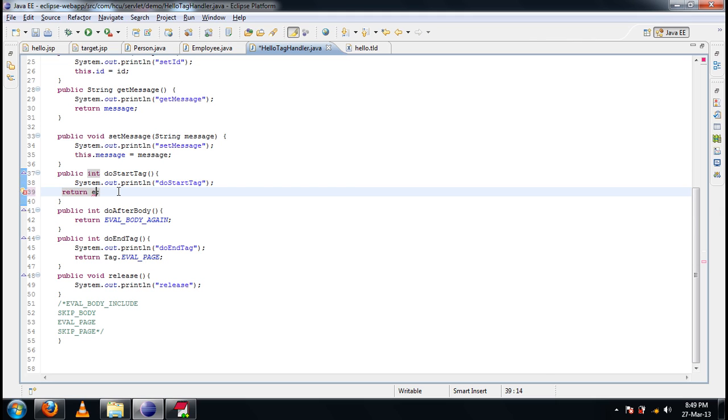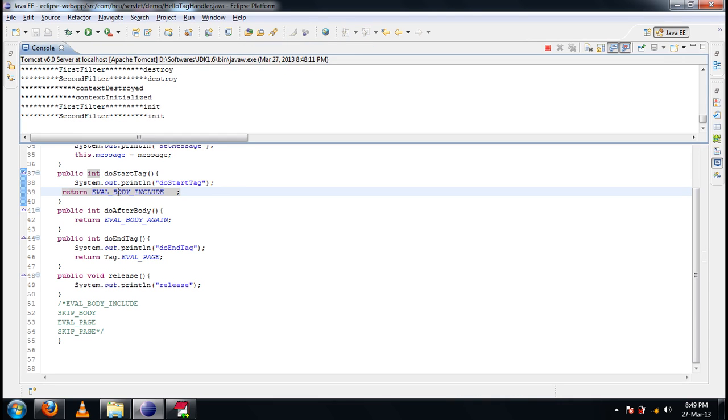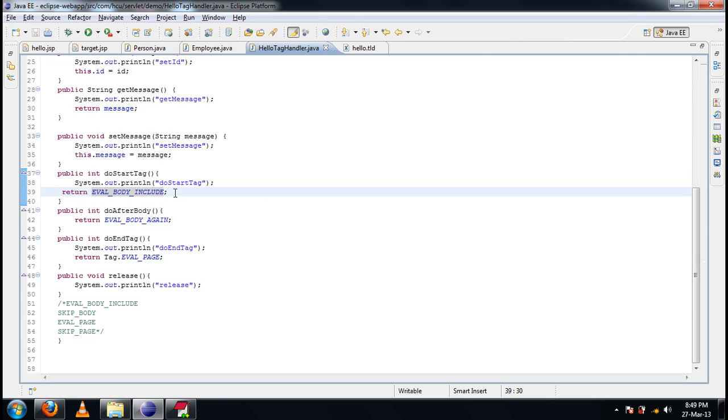If you want to execute the body, the do start tag method should return eval body include. If do start tag returns eval body include, then only the body of the tag will be executed. If it is skip body, then the body will not be executed.